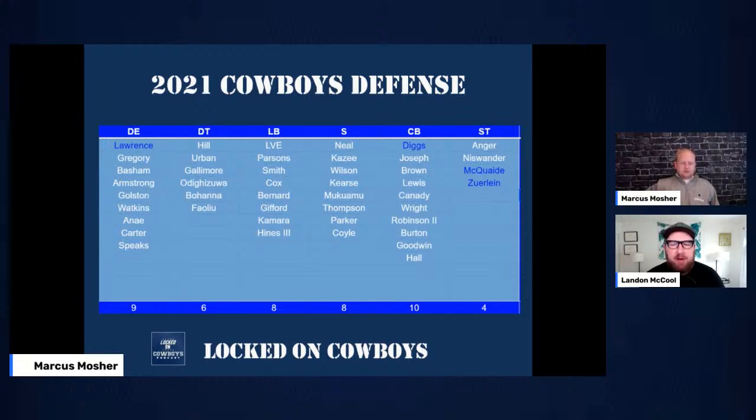are probably NFL players, right? You've got three guys who have definitely taken lots of snaps in the NFL, whether as a starter or as a backup in Basham, Armstrong, and Watkins. And then Golson is a guy who you've drafted with the high floor. You think he's going to be able to come in and give you snaps right away.